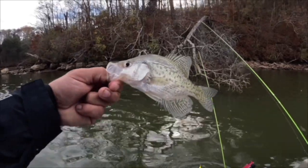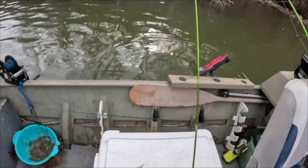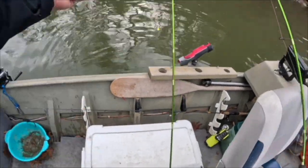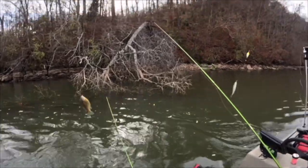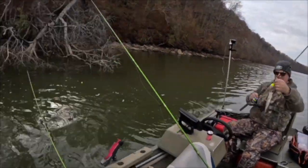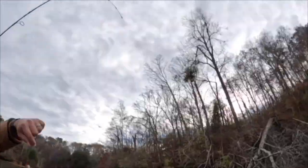That one's not going to make the show. You know, that's another thing with using this 2-pound line. It's so sensitive. Yep, not going to make it. You need a net? No. Look at that. Black Mike over there with the black crappie. Chris over here with the bluegill.